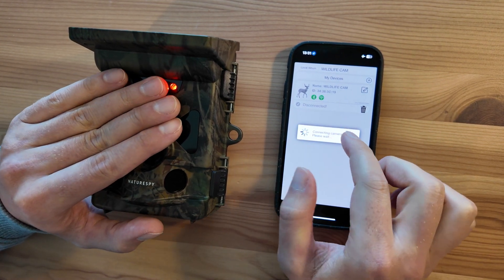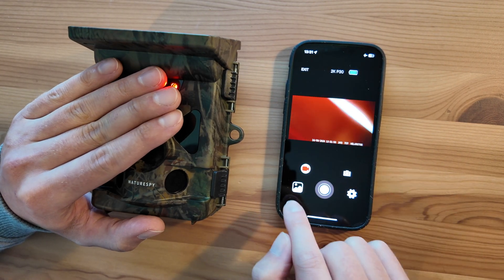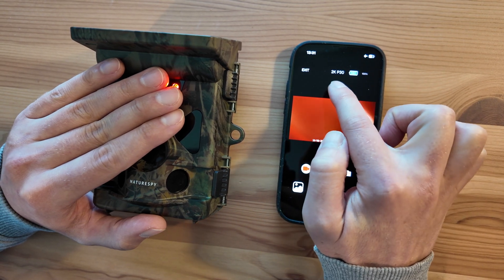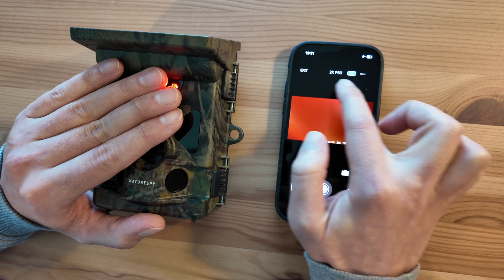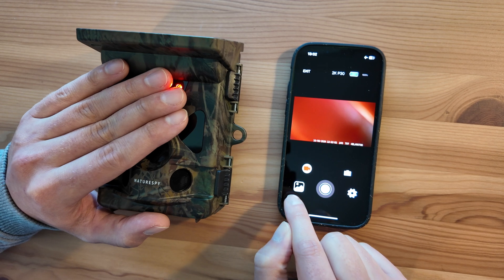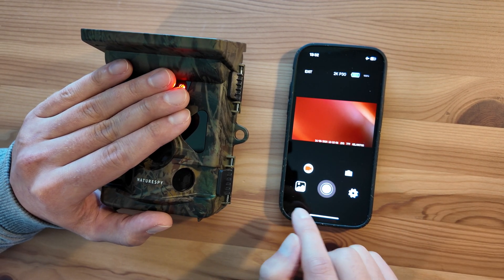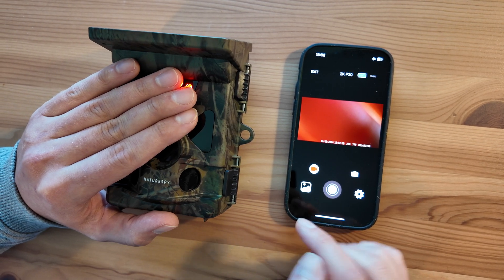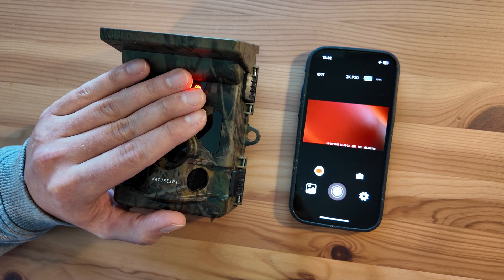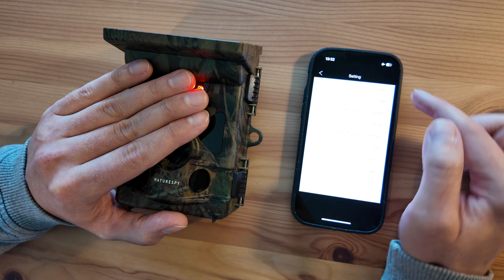It's gone green. I'm just going to cover the lens so you don't see the view, but you can see there's my fingers on the view. Here is all the settings of the camera. You can see the battery percentage, the quality of the footage that it's currently set to. You can set it to photo mode or video mode. You can check the gallery by pressing this button and download videos and photos. You can press the shutter button to take either a photo or video depending on what it's set to. And you can tap the settings button to access all the settings.